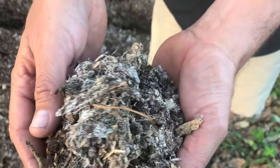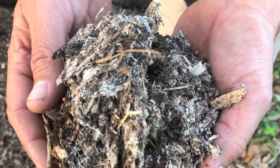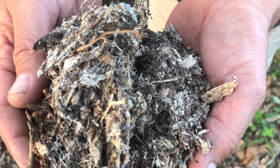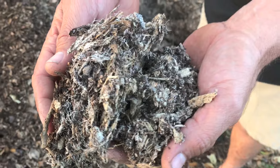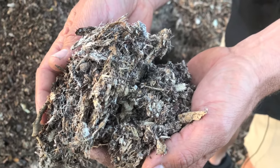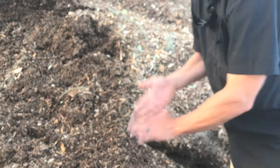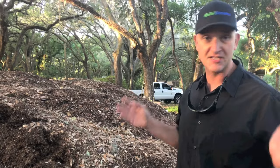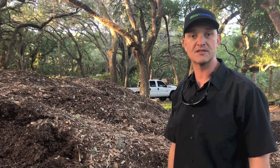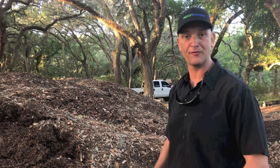This mycelial web is how plants communicate. They say mycelium can actually take humidity out of the air and transpire it as water into the soil, so in dry periods the mycelium takes Florida's humidity and puts it into the ground as moisture. I'm far from a mushroom expert — if this excites you, look into Paul Stamets.